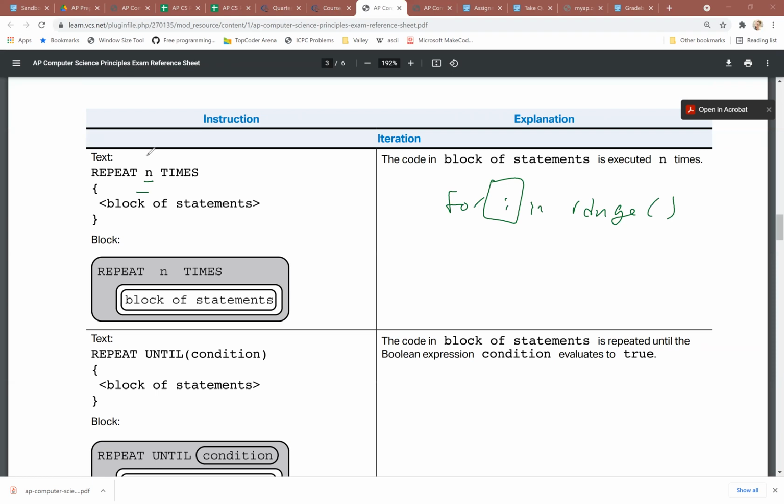To my knowledge, this doesn't actually have an iterator variable. It doesn't have a way to keep track of what number we're on. So we would have to have a separate variable to accomplish that.